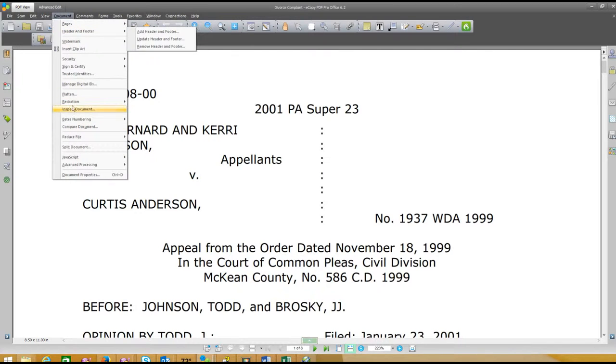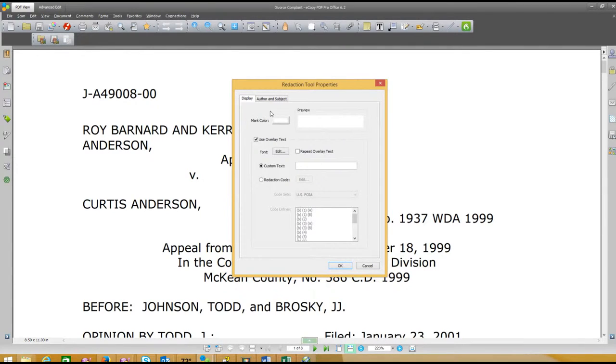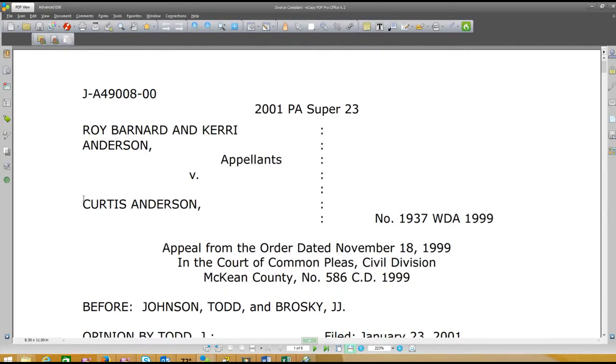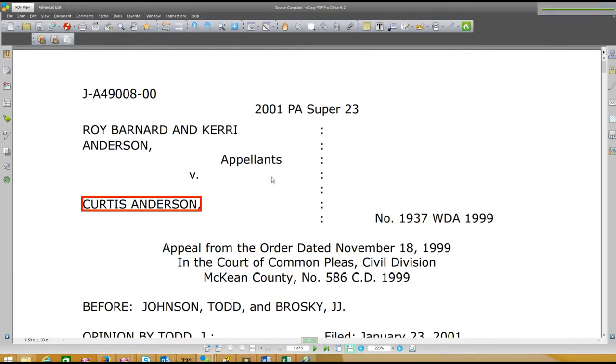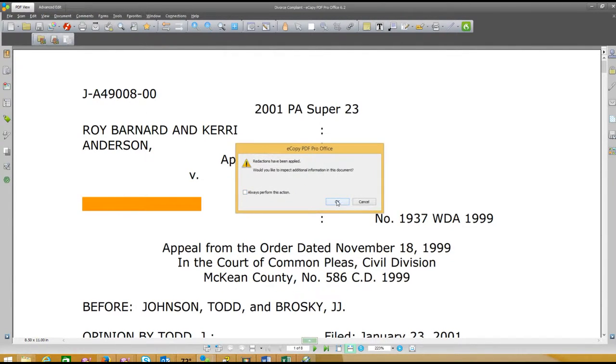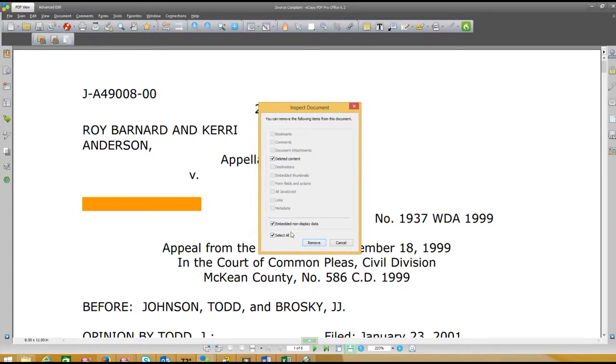And you might be thinking, well, how did that happen? Well, if I go to my redaction one more time and I go to Tool Properties, the very first thing you're going to see is that I can select a color. In this particular case, I have chosen white. If I had chosen orange, for example, we'd see a big orange line. So I'll do that real quick. And you'll see I go here, and I'm going to go ahead and apply my redaction. And I've now made a very pretty orange line in the middle of the image.